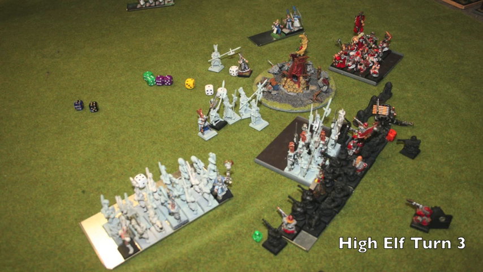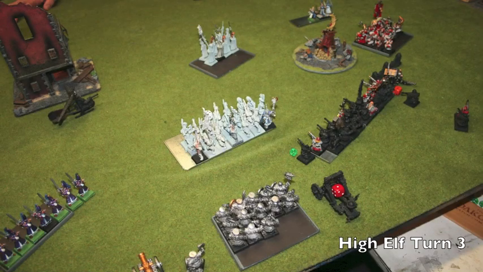So, with a combination of bad rolling on Ryan's behalf, awesome new IronDrakes, and Ancestral Grudge giving me hatred, I end up killing 1, 2, 3, 4, 5, 6, 7 Phoenix Guard, and I only lose 2 IronDrakes, which is awesome. These guys have the Stoicism rune, so they are going to be stubborn, but it doesn't matter. I end up doing enough to cause him to have to take a break test, and the Phoenix Guard turn and run. Oh my goodness.